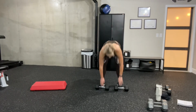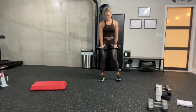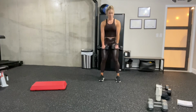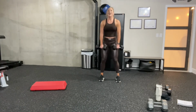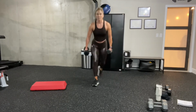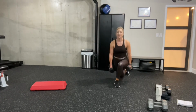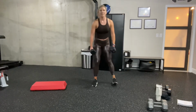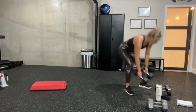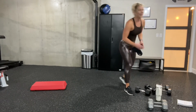Okay, pick it up. Last time. 3, 2, hit it. Four. 2. Last one, best one. All right, I'm going to keep both dumbbells. We only have 3 each side. Here we go. 3. 2. Last one. Woo. All right, guys, we got 45 seconds to shake it out. Then we're back.